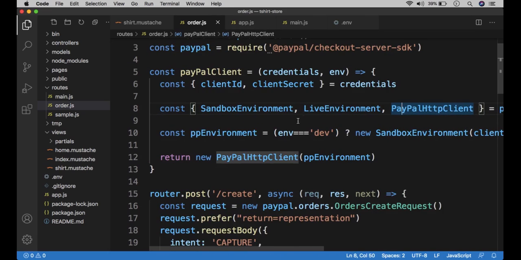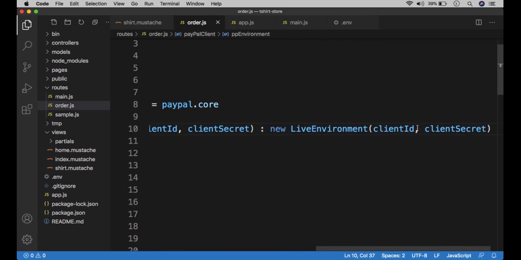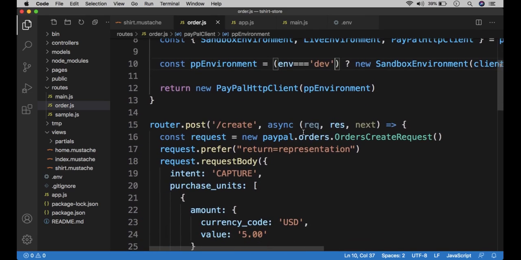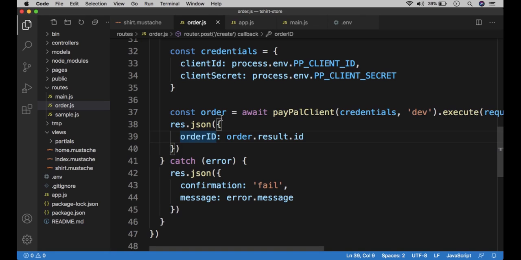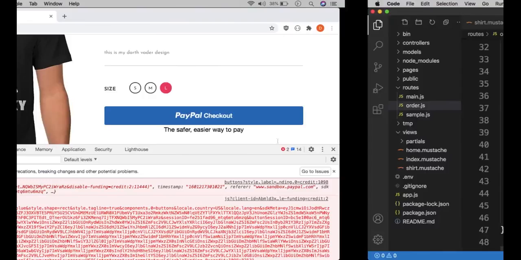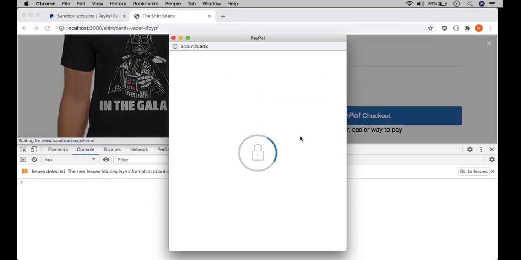There's the core, grab the environment. Okay. Order result ID. Looks good, looks good, looks good. Okay, let's try that. So now we reload and hit the PayPal order endpoint.